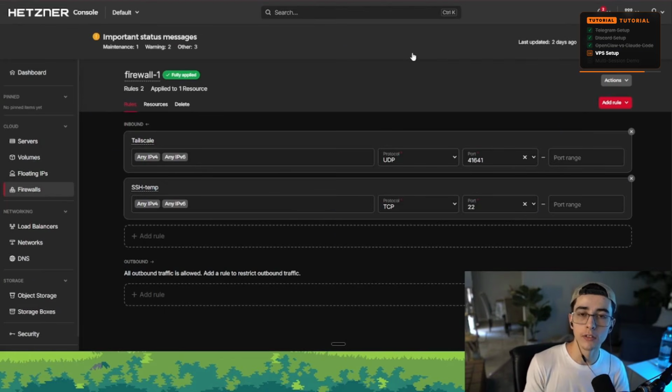I always like to start first with setting up the firewalls, the firewall specifically. And these are the 2 rules inbound that I'm using. The first one is to give access through this rule to Tailscale. And the other one is used to give temporary access to our coding agent to set up our entire private server, connect Tailscale for us, and do all of the dependencies, installation, all of the requirements for us.